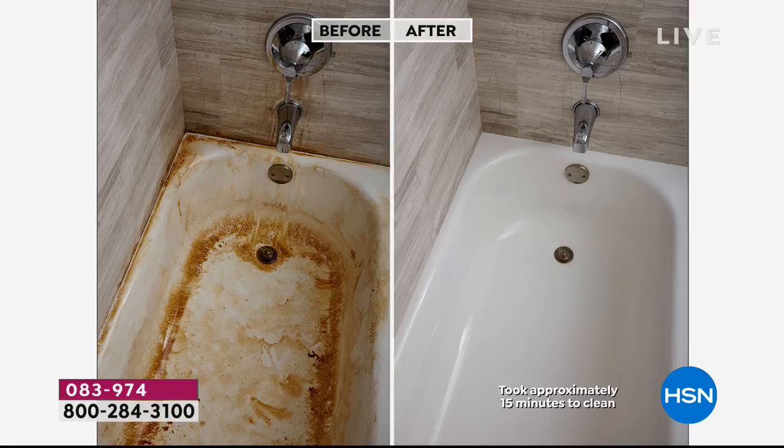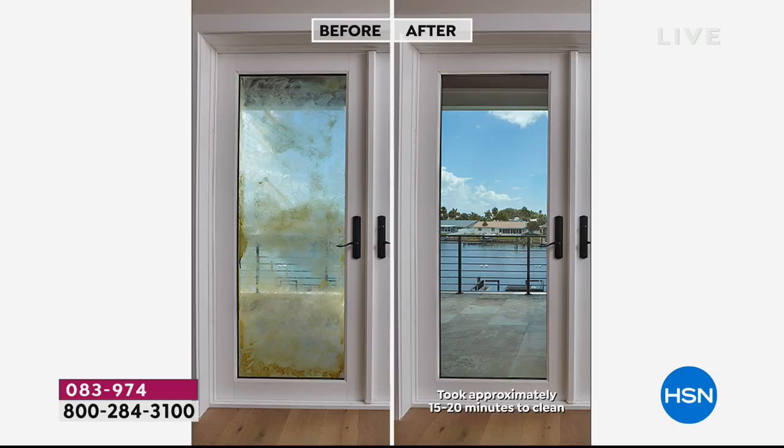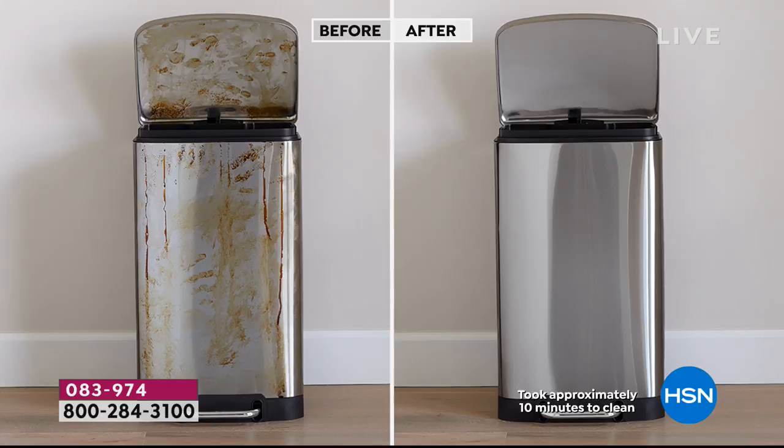And there are areas around your house. Look at this bathtub. Oh my God. But there's your alternative. We keep saying, if you only use this in the bathroom, in the kitchen, on your sink. Joy has reminded you the sink in your kitchen is actually dirtier than, in some cases, the toilet, which is a little scary. But you really have to consider the alternative. Boy, Dixie really nailed it. Look at that. Oh my gosh. Stainless steel.